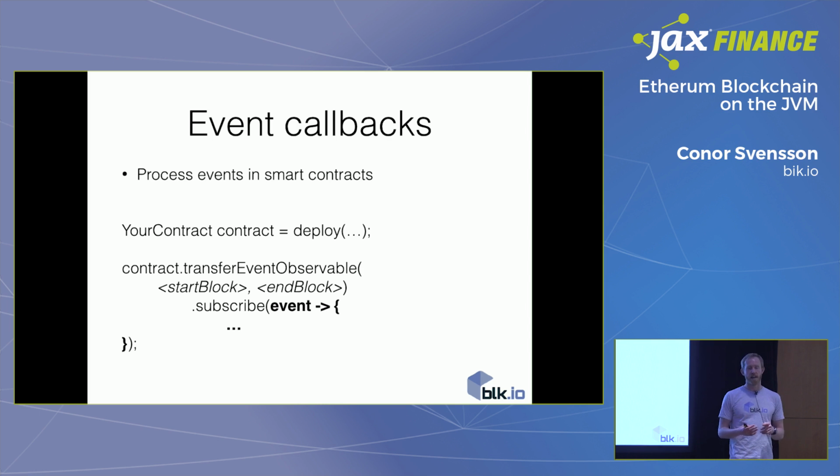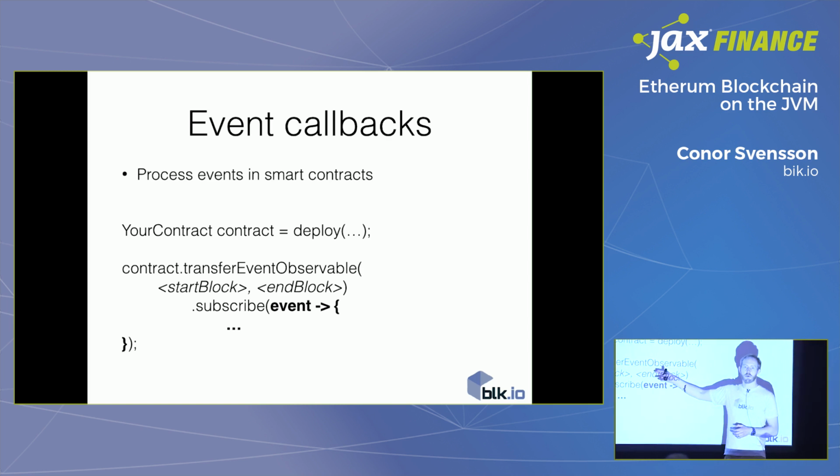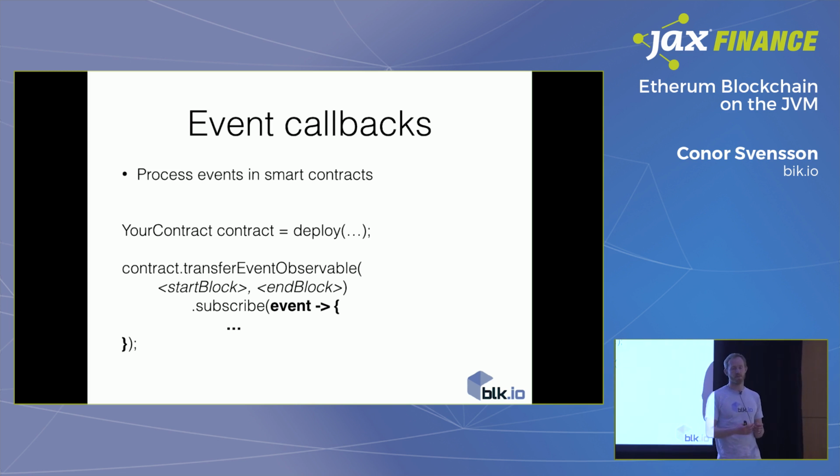And so what Web3J enables you to do is to have observables that get called every time specific events take place on the blockchain. Say you've got a smart contract used for managing tokens, like the one we heard about earlier called ERC20. You can have a listener so that every time a token gets transferred from one party to another, you've got a callback that can be executed. So it gives you a really nice, simple way, in a couple of lines of code, to react every time this specific event happens on a smart contract or on the Ethereum blockchain generally.